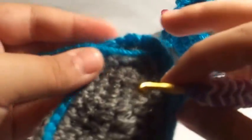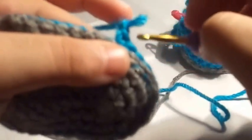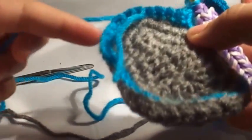Okay, so I'm at the end of my row, got my 13 stitches. I'm just going to leave that tail for now. I'll cut it off later. We're going to chain 1, and then turn your booty around, and you're just going to single crochet all the way across this row, and then we're going to turn and do it again.